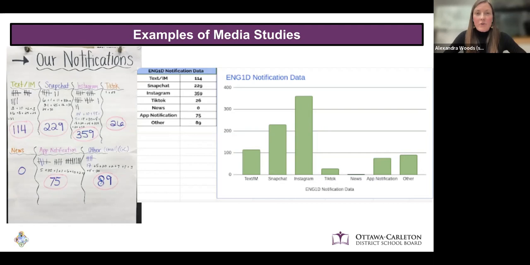So what's really beautiful about this example of critical interpretation of media is that the teacher's embedding numeracy and understanding of math within their practice. So the cross-curricular is going strong in the OCDSB, and there's lots of teachers who are contributing and collaborating with others in order to create meaningful and engaging lessons.